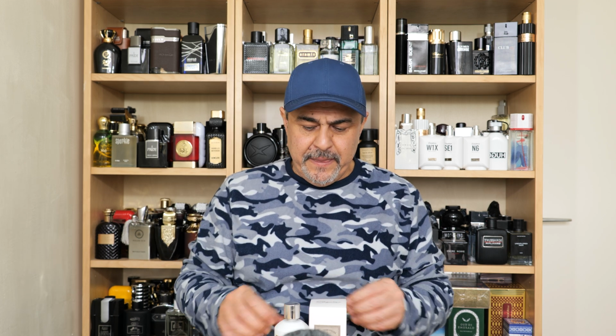It's quite good. Ratio for what you pay and what you get is very good as well, because the ingredients in here are smelling quite natural to me. They smell very good. None of those harshness, no alcohol, no chemical feel to it. So it is very well done. In terms of perfumery as well, same thing, quite a well done perfume. Everything in here is done very well and is balanced overall.